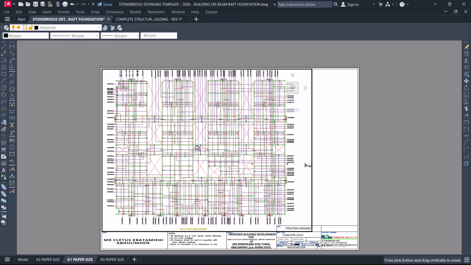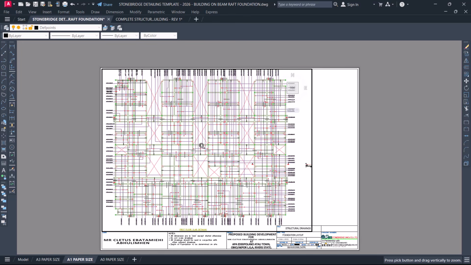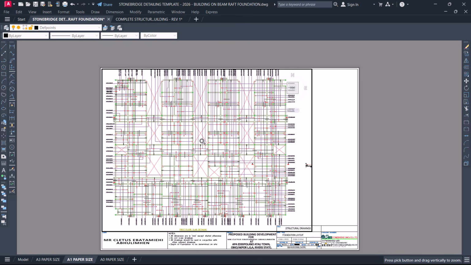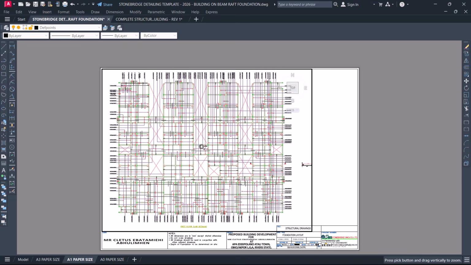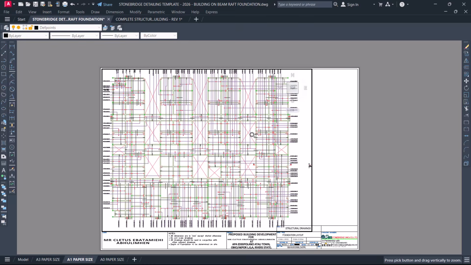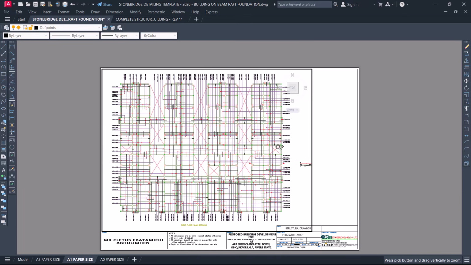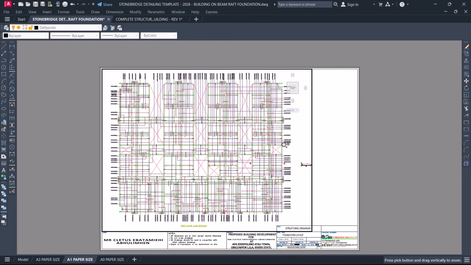So what am I doing now? I'll press escape again. I'll type Z, enter. I'll press enter again. Once you're seeing this search zoom button, hold your right click down and then begin to move your hand inward and outward. You can see the zoom out, zoom in, and we want to zoom in. So I begin to zoom in like this until I'm sure that none of the text is going off from the viewport.